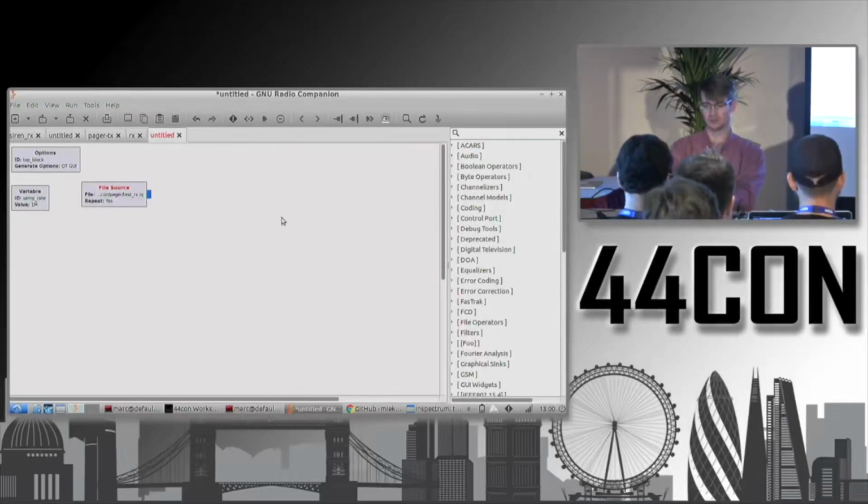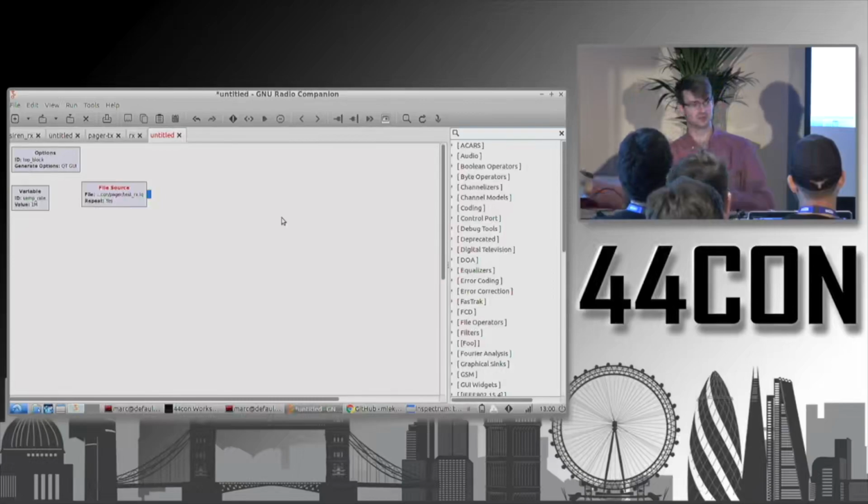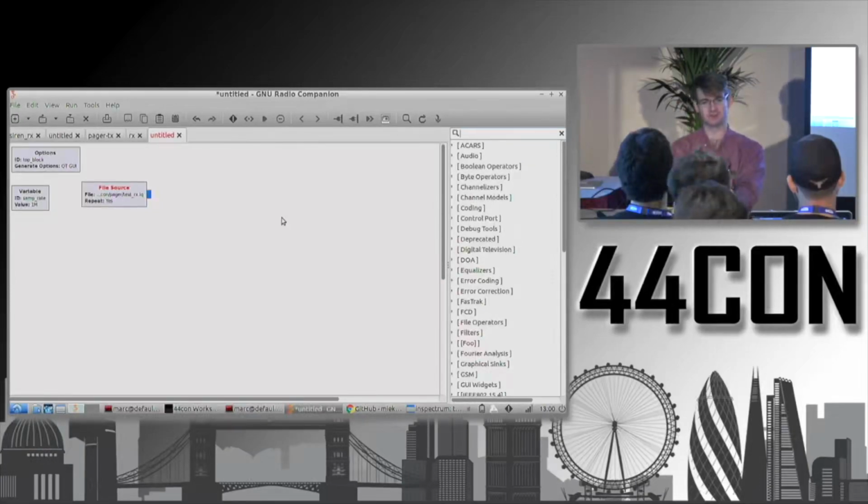Cool. So essentially what the file source is going to do is read those samples from the file as fast as it can. Because with a solid state drive it'll be able to do that really fast, we want to put in a throttle block to limit how fast it'll go. If you are using a hardware radio, you don't need it because the radio is clocked and will provide back pressure to limit the rate at which the samples flow through the flow graph. But if you're just using a file and there's no hardware radio, you need to put a throttle in.